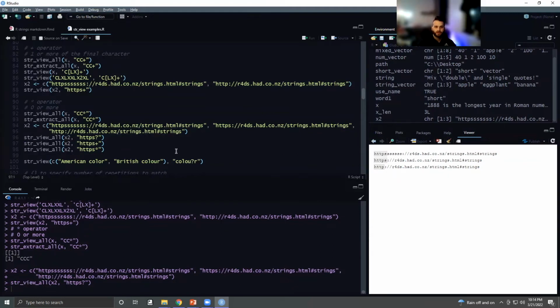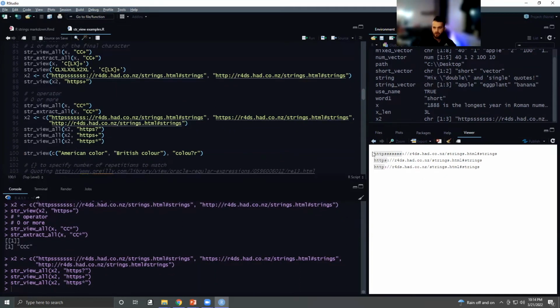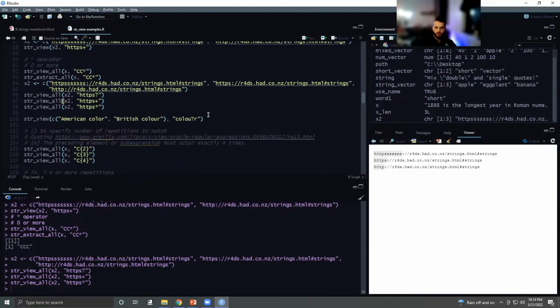The plus is 1 or more. So it matches the first 2. And the star is 0 or more. So it matches all 3. So these operators are very, very powerful. And you want to keep that in mind if you're doing any kind of searching for repeating characters.